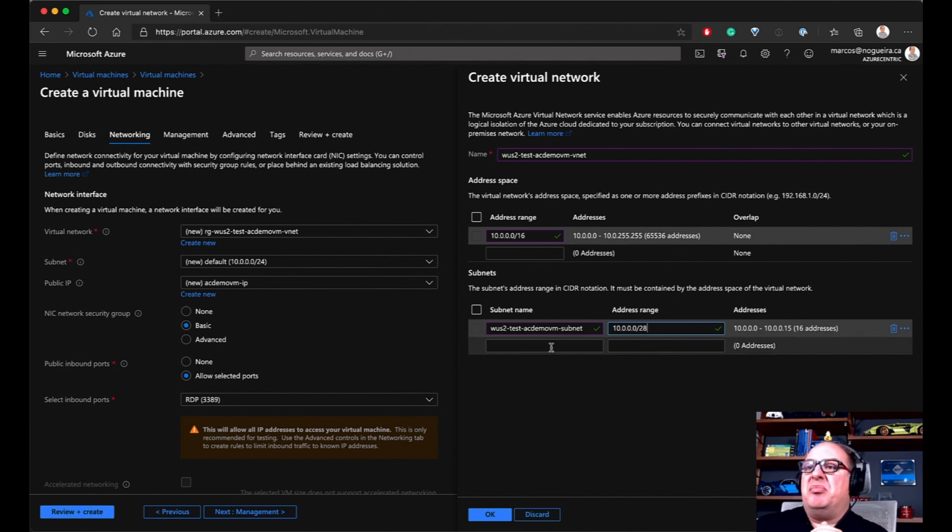That is way better because I'm only using it for this. I can even put the name over here, for example, web server.